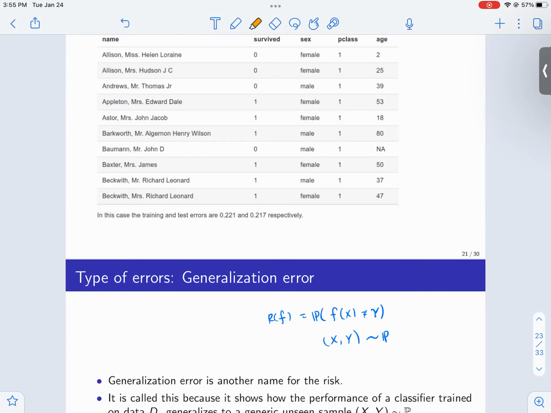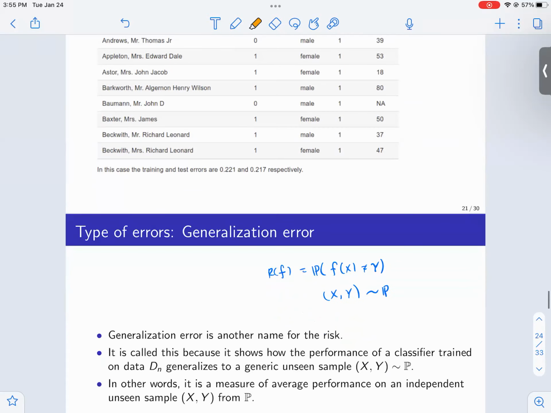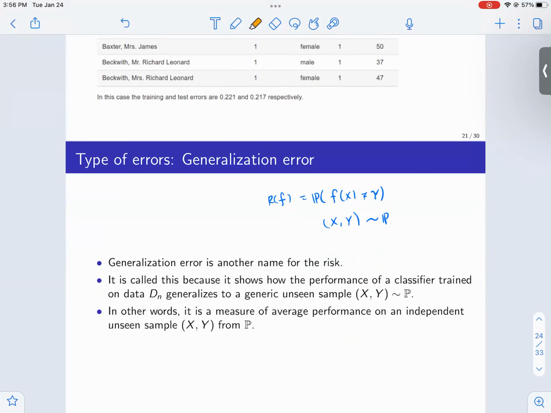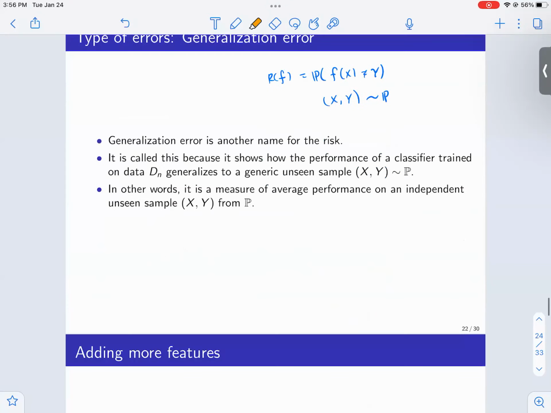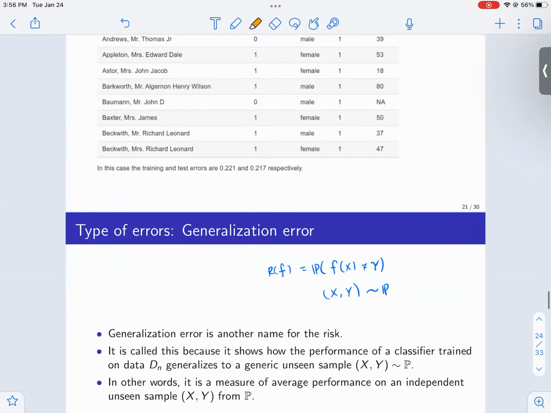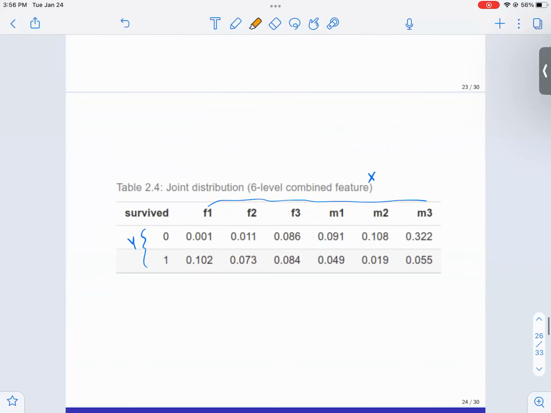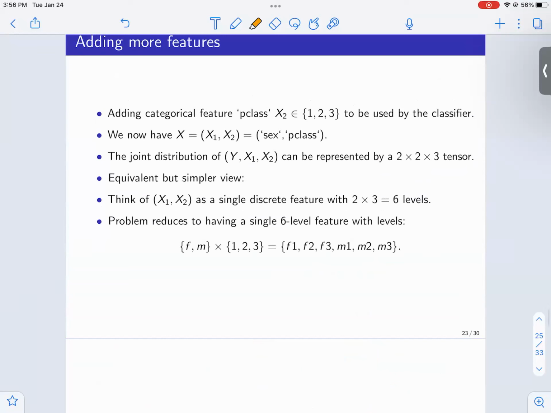So you can say all that we're doing is trying to approximate or estimate the risk, or generalization error, and the test error is both an unbiased and consistent way of doing it. Training error calculation is not a consistent way, and it's also not unbiased. Sometimes it turns out to be consistent, but that sometimes remains to be seen. Okay, good. Questions? Then we move on. This is all what we did last time. No questions? Then we move on to adding more features.